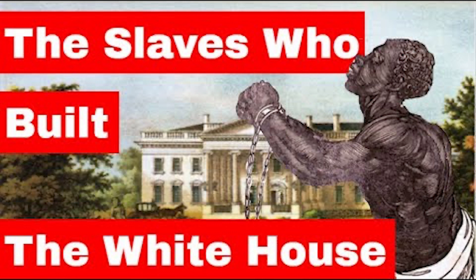The White House. African American slaves were involved in every aspect of the construction of the White House, including clearing the land, transporting building materials, carpentry, and bricklaying. The National Archives have records of over 120 names of people listed as 'Negro hire' who worked with white laborers from the United States and Europe. But as you probably could have guessed, the slave owners, rather than the slaves themselves, were paid for their work.